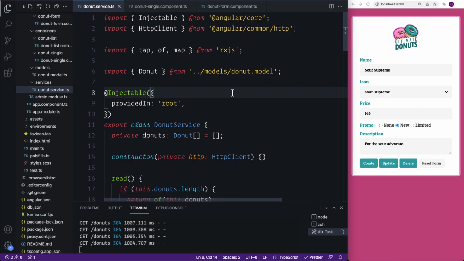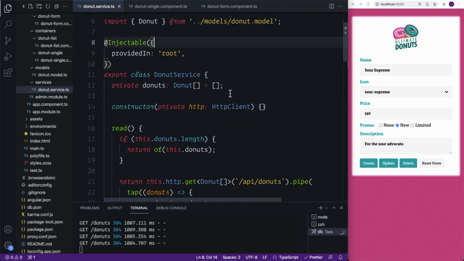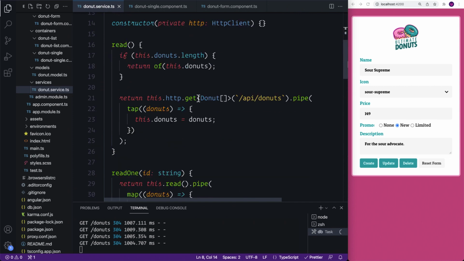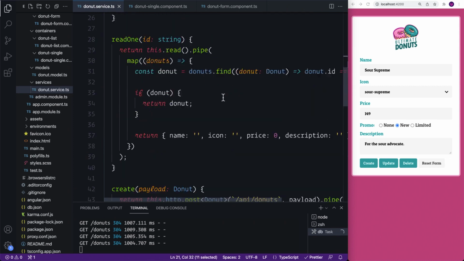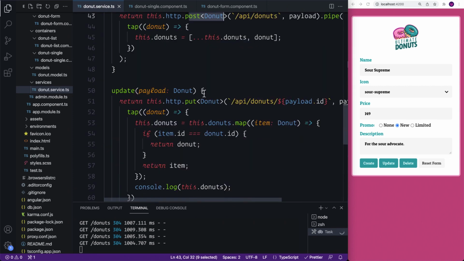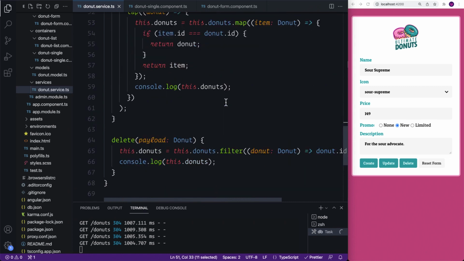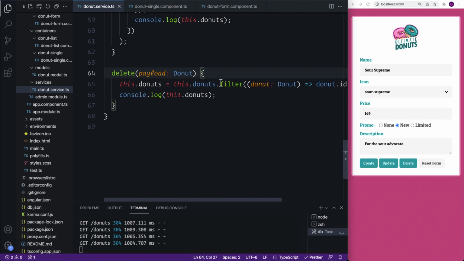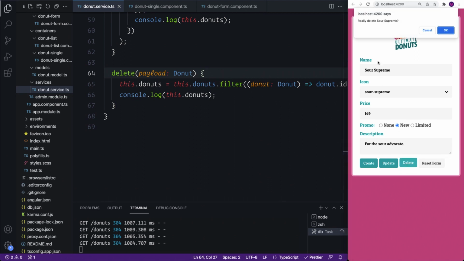So now to uncover the last piece of the puzzle. Time to implement our final HTTP verb that we're going to learn in this course, our HTTP delete. Now we've covered get to go and get data, post to create data, put to update data, but if we want to delete it altogether, we should then use a delete request. So our form is fully set up to handle those delete requests. We can say really delete and press OK.